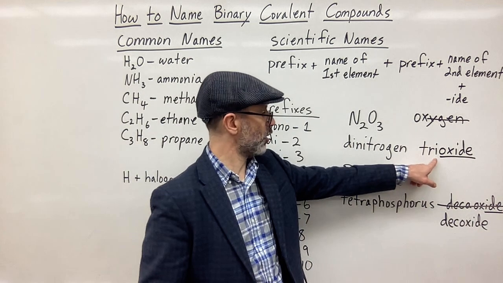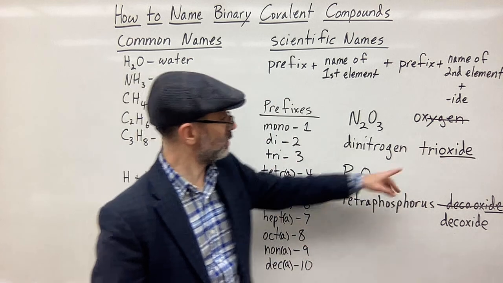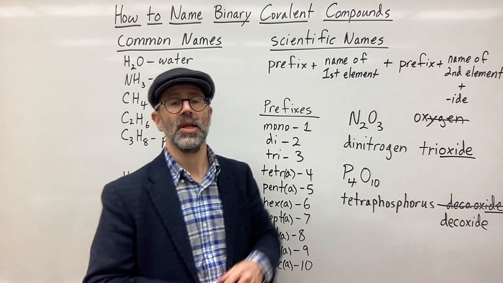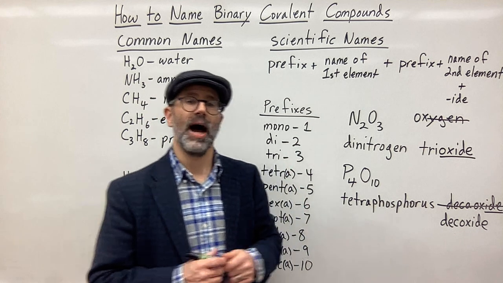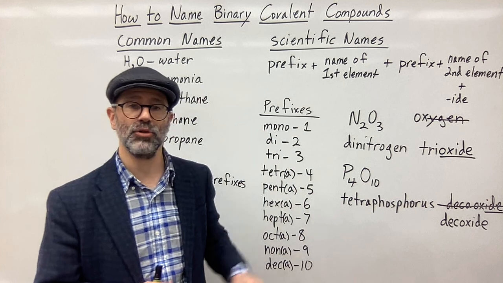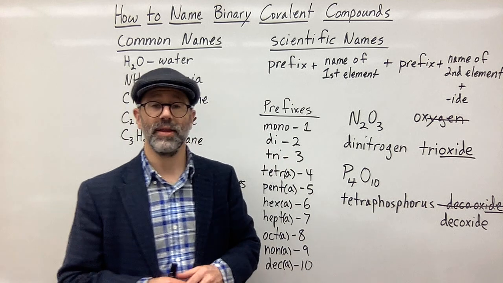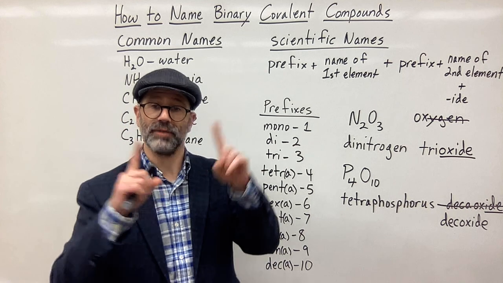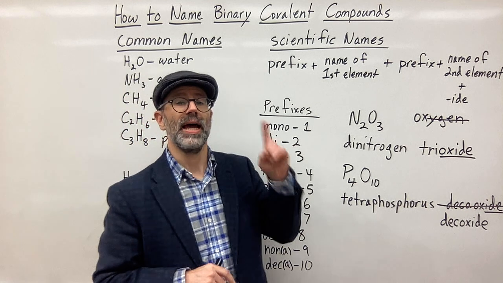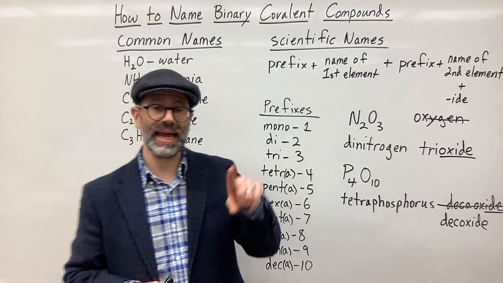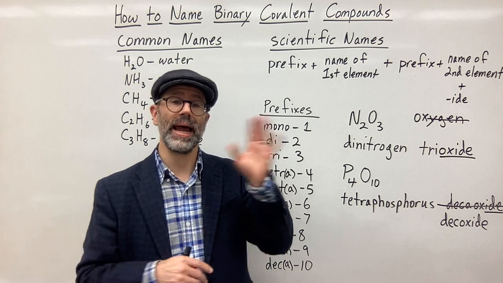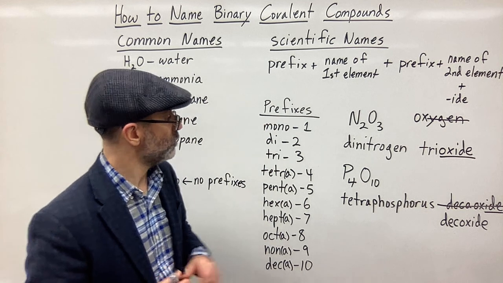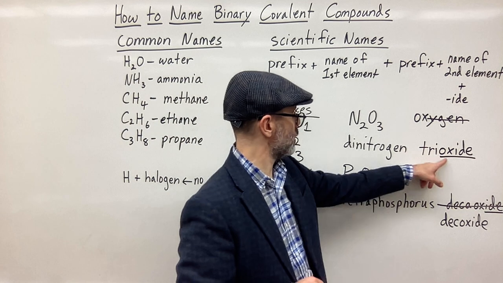Now, if you look up here, you'll say, well, Mr. Cobalt, you have an I here and you have an O, you have 2 vowels together, why not drop the I? Well, that's an exception. I's are okay. They can be next to a vowel. They can be next to an O. Excuse me, they can be next to an A. They can be next to an I. You can have 2 I's together. So an I is fine. But A next to A, O next to O, A next to O, those aren't going to work. You got to drop the first vowel and keep the second one. So I and O next together is fine.